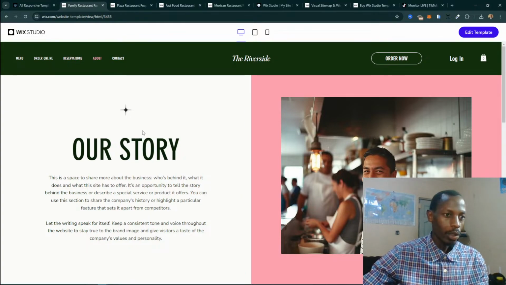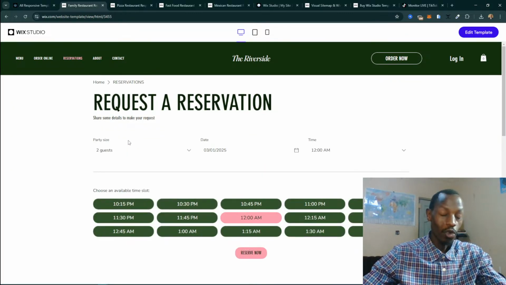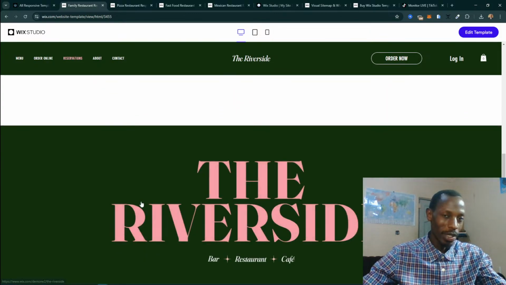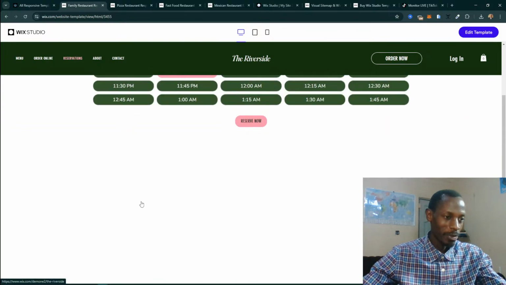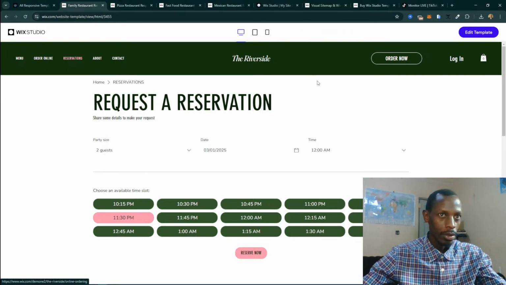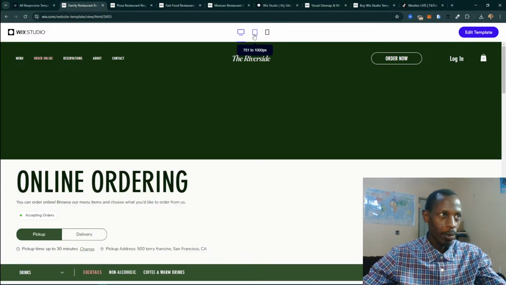Now don't forget, the method we are using is drag and drop. You don't need to learn any coding skills, but if you know how to code, the better. Because if you know how to code, then you know how everything works here, or how all these effects work. You probably also know about what we call CSS.